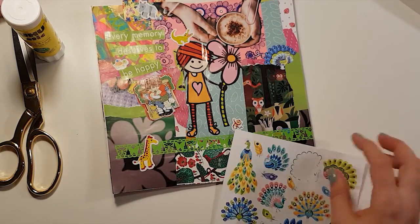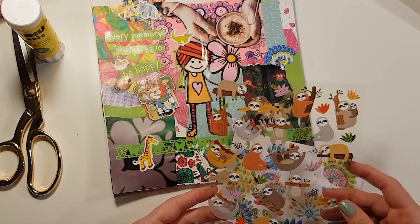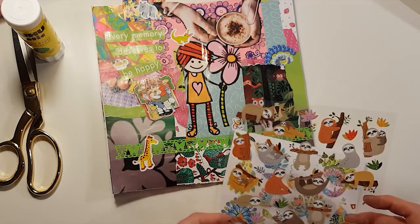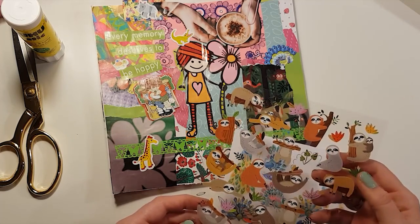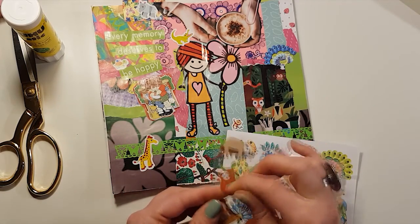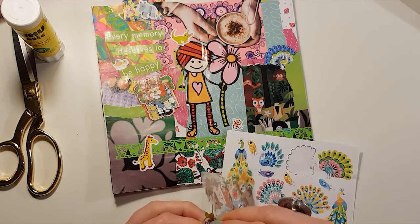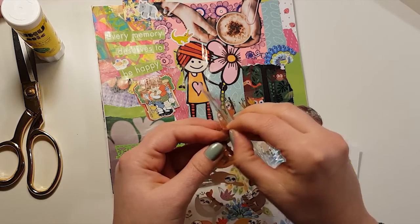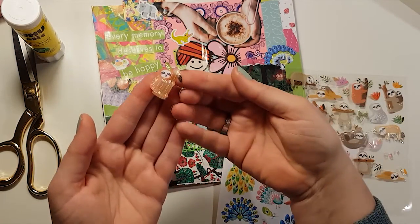find, I have these stickers that need to be used somewhere. Who wants to go on the happiness page? I think this guy wants to go. No? Yes? Perhaps? Okay. With a little bit of gold glitter.